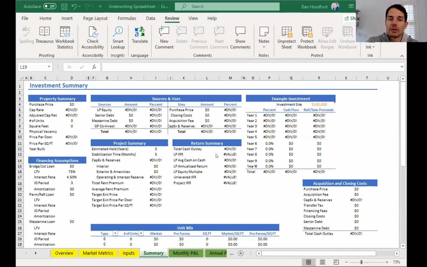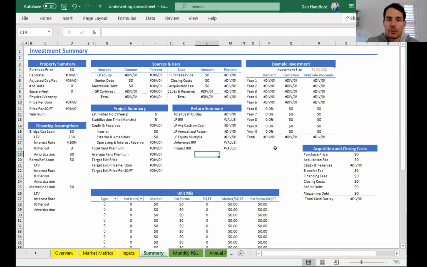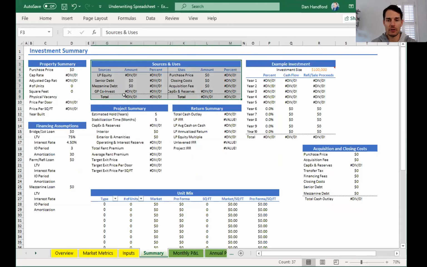Up in the top, we have our sources and uses summary. So this is really important. When we look at the right side of the table, with purchase price, what's our closing costs, our acquisition fee, and then CapEx and reserves, which gives us the total cost to purchase the asset. And then on the left-hand side, we have the LP equity, so the total funds that we need to raise, and we have our debt, which gives us a summary. And so the sources and uses is a way to figure out what's the total project cost and what is the amount of equity that we need to raise for the deal.